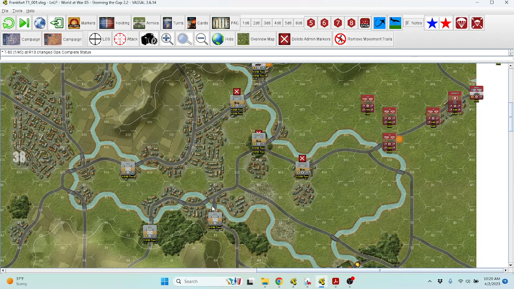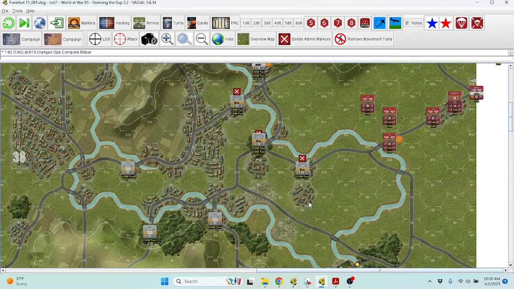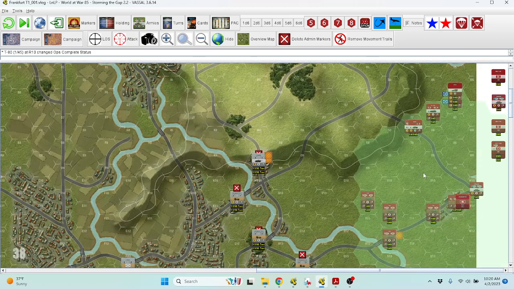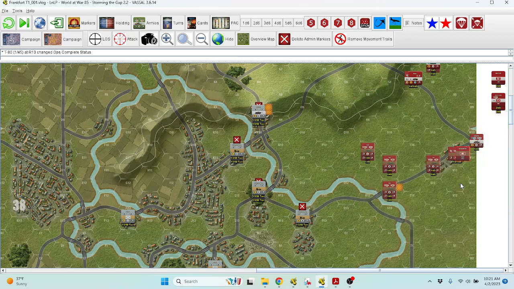As a result of that, I mentioned in the last video that I was going to reposition these infantry units here, but I don't think I'm going to do that. I think they need to hunker down back here and hope for the best. So, let's do a command check here. And all of the units of this battalion are in command.